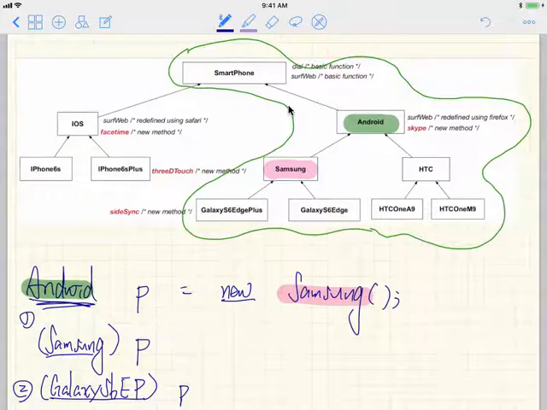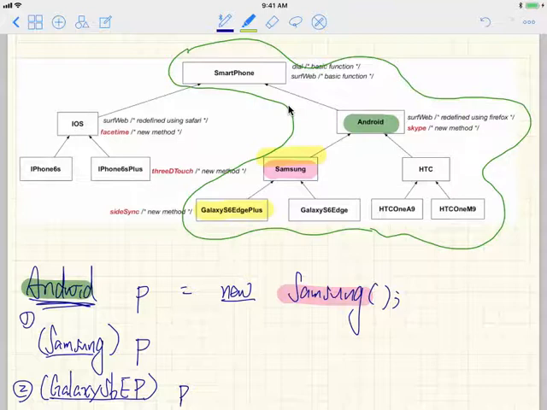Okay. Now, let me just use more annotation. Let's say yellow is the type we're trying to cast into. Number 1, we're trying to cast to Samsung over here, which happens to be the dynamic type. And for number 2, we are trying to cast a little bit down, a little bit too much in some way, right? We're casting that into Galaxy S6 H plus.